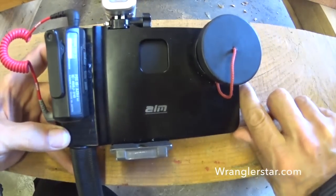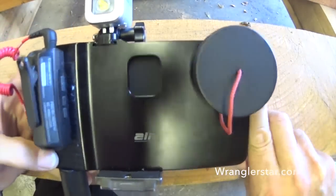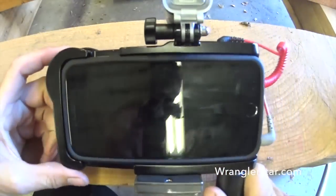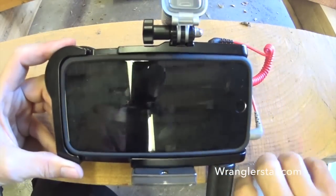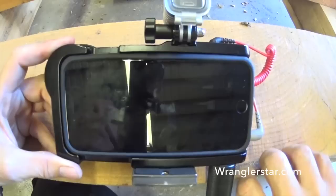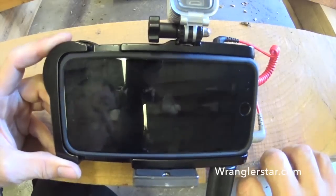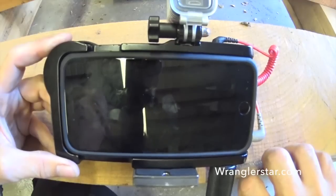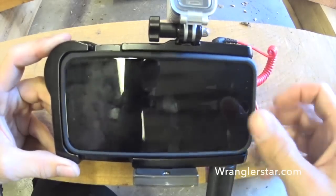So what you're looking at, the foundation of this whole thing here, yeah, it looks cool, doesn't it? It's beautiful, is an iPhone 6 Plus right here. This is the iPhone 6 Plus, which is really nice for videoing because it has very good battery life and a good image stabilization system, and the screen is actually big enough where you can edit. I have actually created videos and edited them in real time using iMovie, uploaded them on my phone and never touched a computer.